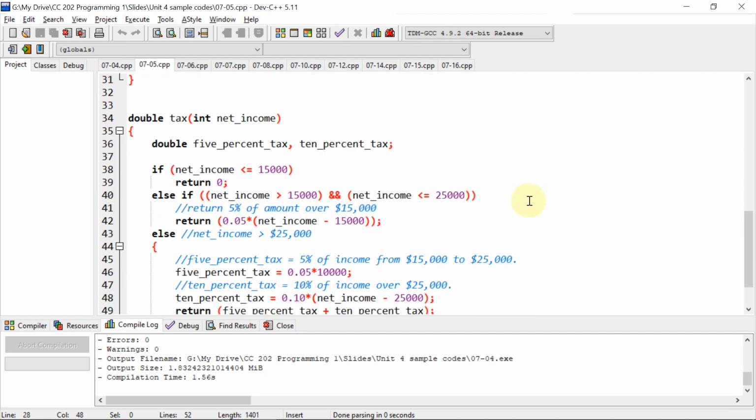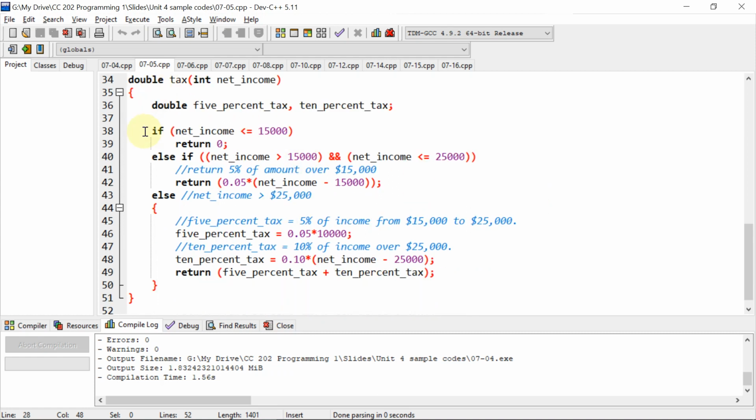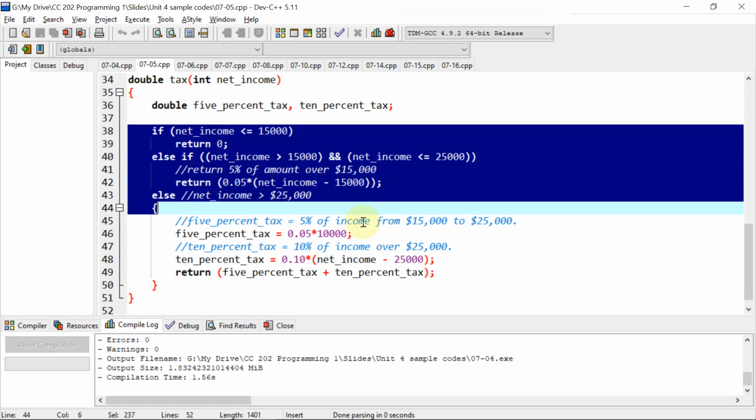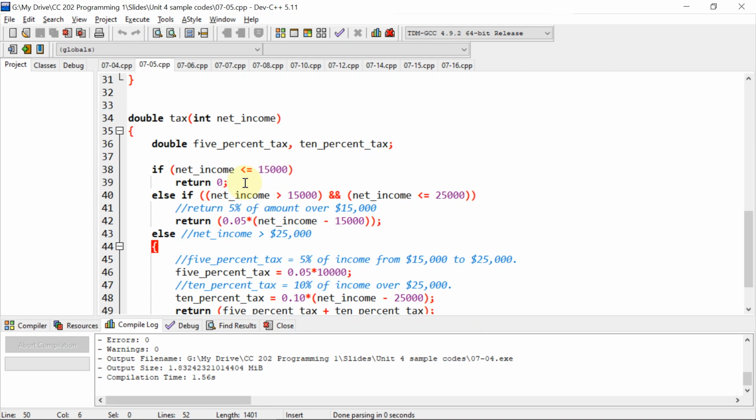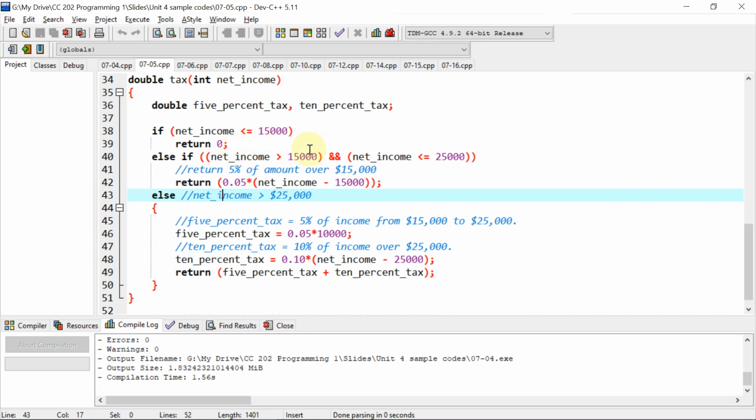So as you can see here, this is the actual implementation of the pseudocode that we had from the previous slides. We have a corresponding condition for income less than 15,000. So in this case, there's no tax. Then for income that is above 15,000 but less than 25,000, there's a corresponding tax of 5%.